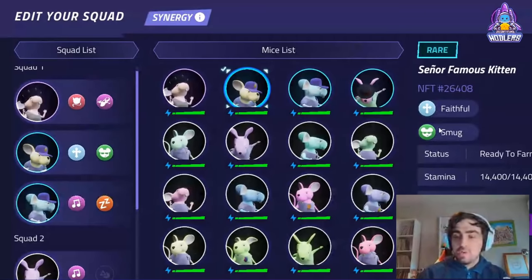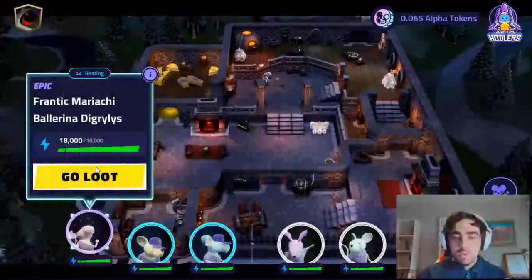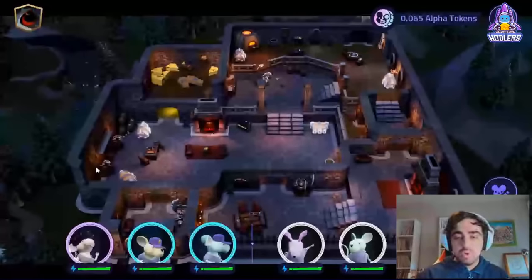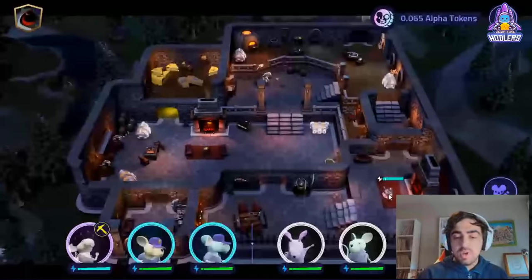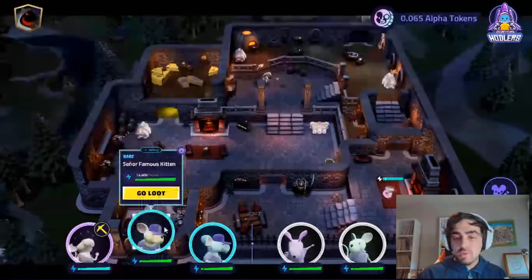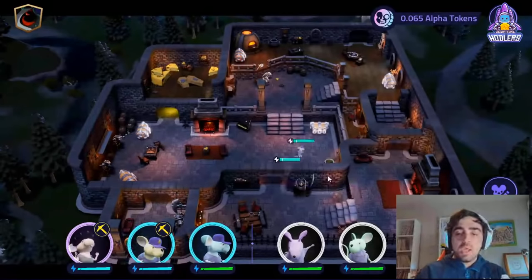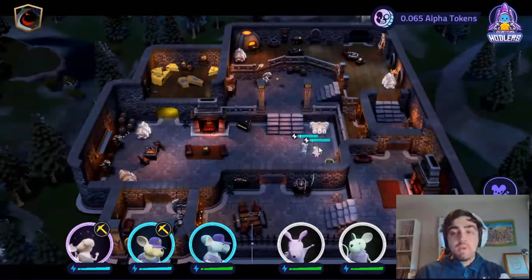Here you can see the status, if it's ready to farm or not, the stamina, how much time he can be farming, and the amount of tokens that he looted. Then we can just go here, okay, and we add it. We say go to loot. Our mice will appear here and we'll start shooting all the loot boxes. When it finishes, it will go moving around the castle. It finishes and it moves, and because it's the alpha, but the game looks very, very promising.